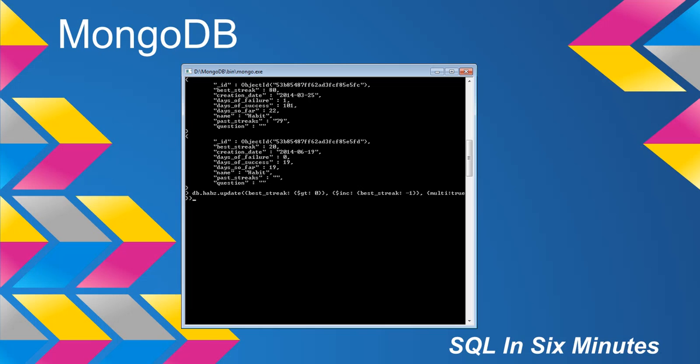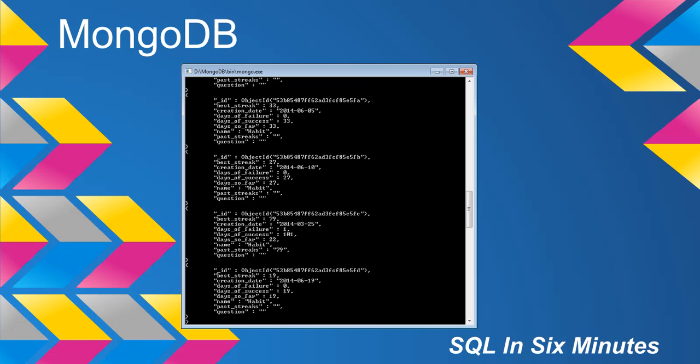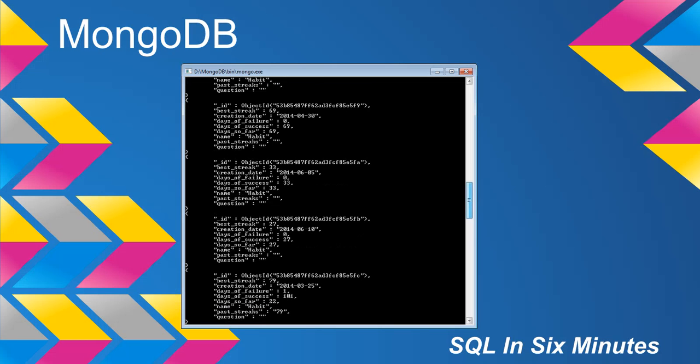Okay, so let's look at this before we pass it in. We're going to specify the best streak greater than zero. Everything is greater than zero, that's why this where clause makes it everything greater than zero. Then we're going to increment the field, but we're going to do negative one. If I wanted to decrease it by five, I would make this negative five. If I wanted to decrease it by 10, I would make this negative 10. And then I'm going to specify multi equals true, because it will apply to all of the documents. And we'll notice that our best streak now matches our days so far.